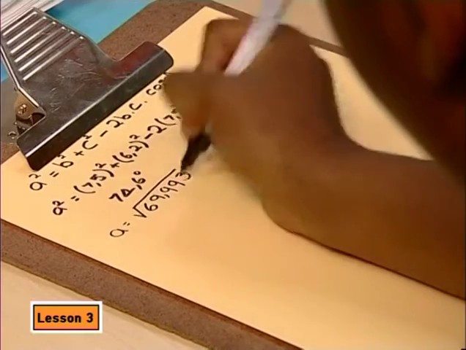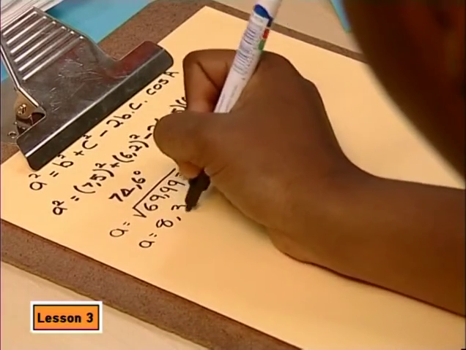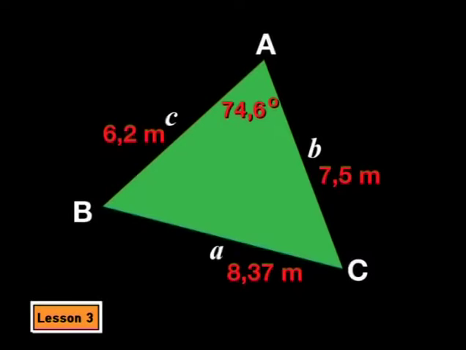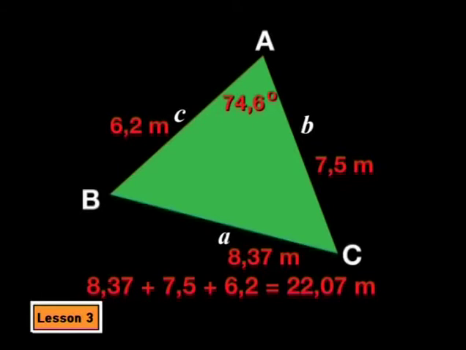So if I take the square root on my calculator, I get 8.3661 metres. And I guess we can round that off to 8.37 metres. Of course. We usually round off our calculations to two decimal places. After all those calculations, we now know that we need 8.37 metres for the fencing poles on the one side of the sandpit. The other sides were 7.5 metres and 6.2 metres. So all in all, we need about 22.07 metres.